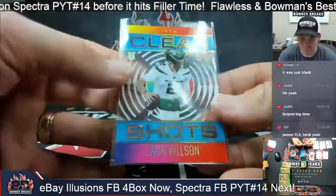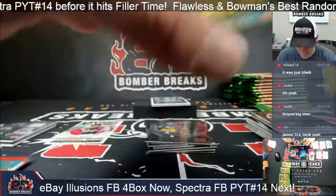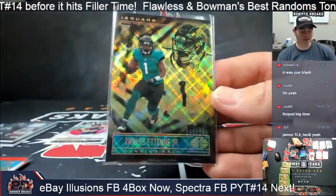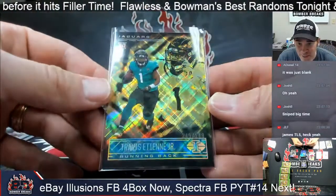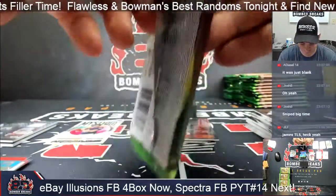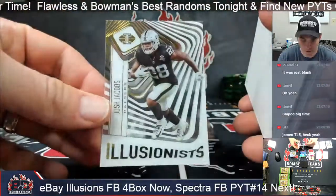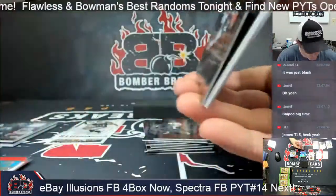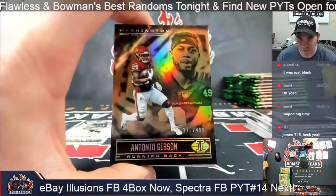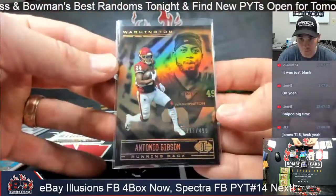Zach Wilson 24 of 299. Someone mentioned the relic window was empty — I have seen that before, the relic window just empty on a single relic card, and you have nothing. ETN to 249. Trask rookie. Josh Jacobs Illusionists, a little decoy action, and Antonio Gibson to 499 — Gibson 119.